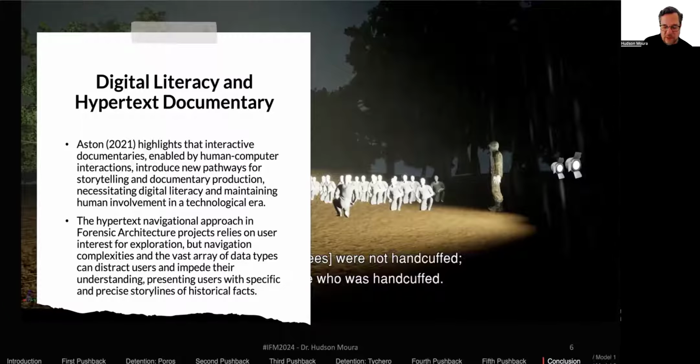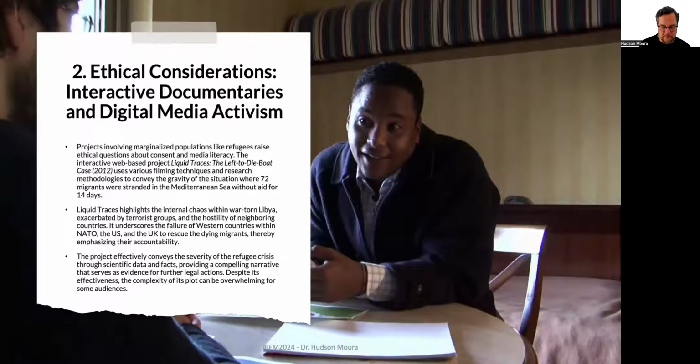Aston draws upon Douglas Rushkoff's observation that the human brain requires additional time to adapt when transitioning between different technological media. This cognitive adjustment delay can transform individuals into passive consumers rather than active participants in interactive video experiences. Extending Aston's argument, one might speculate that the challenges posed by overly complex interfaces could further amplify this issue, discouraging user interactivity and fostering passivity and alienation.